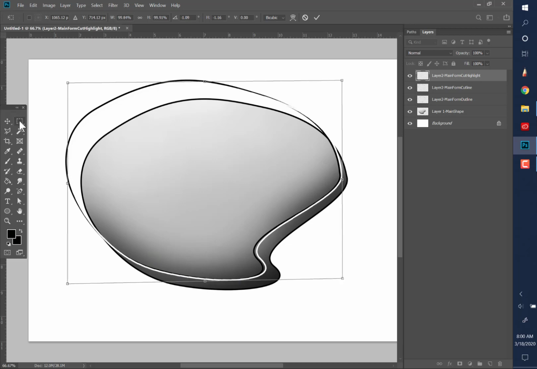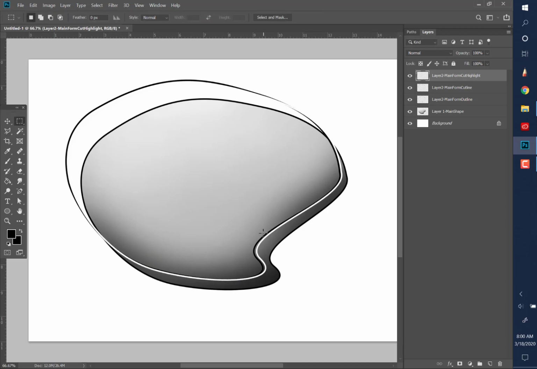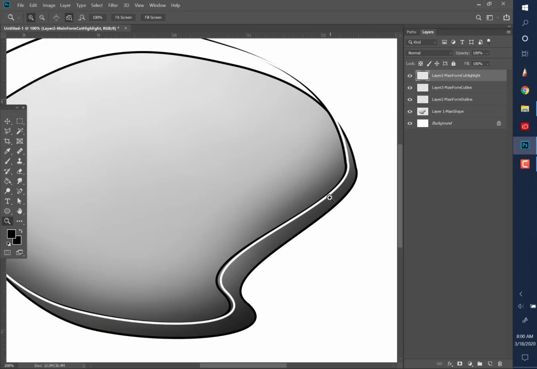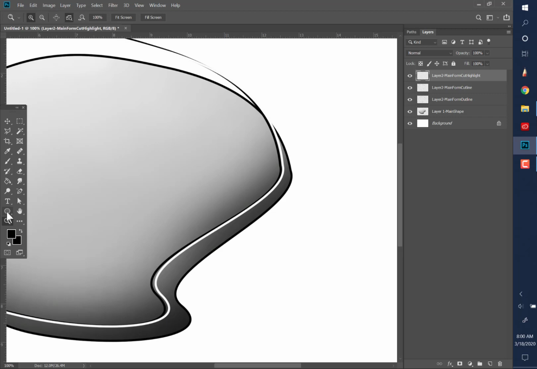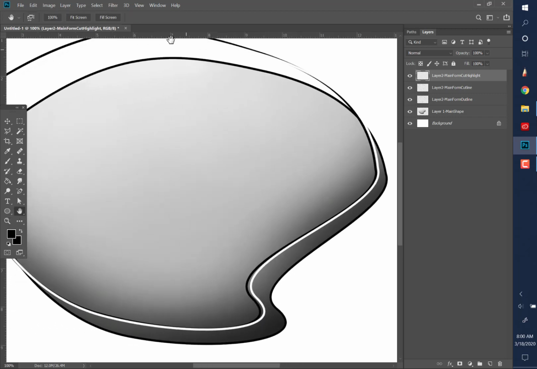Enough. All right. Let's click out. And now you have these two lines together. Okay, you can start to see, and if I zoom in, you can see what I'm talking about. You see the black line, and then you see the highlight. Now again, this is not absolutely perfect, but it's enough to demonstrate the idea. All right. And let's go ahead and bring this back to the screen.